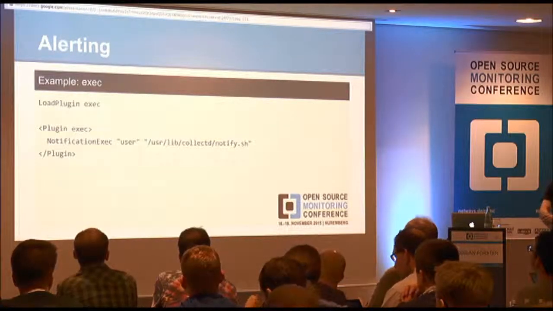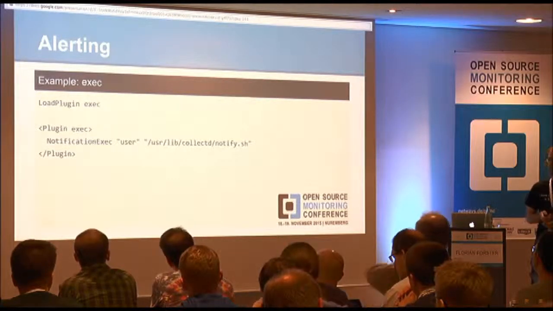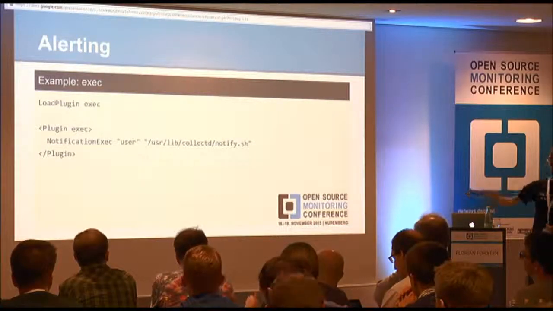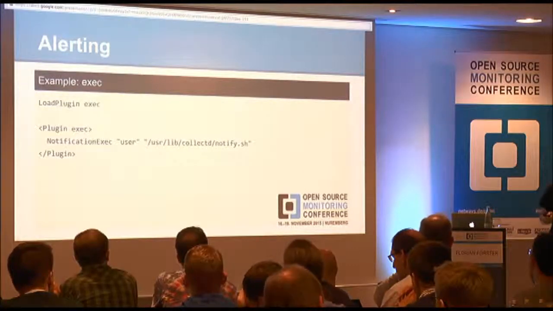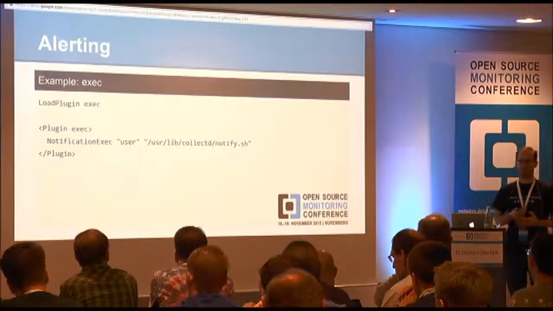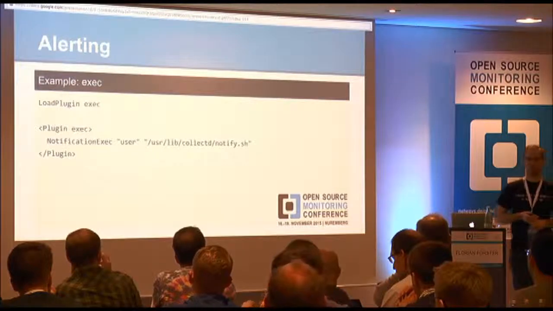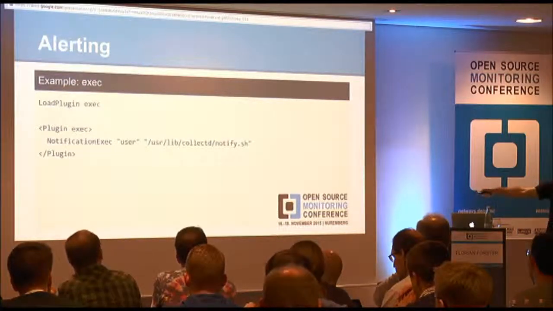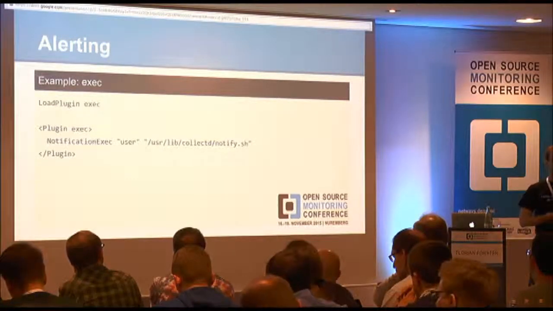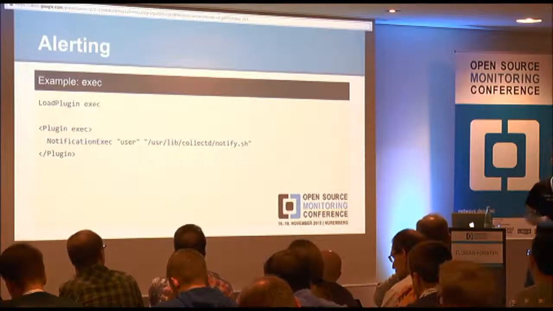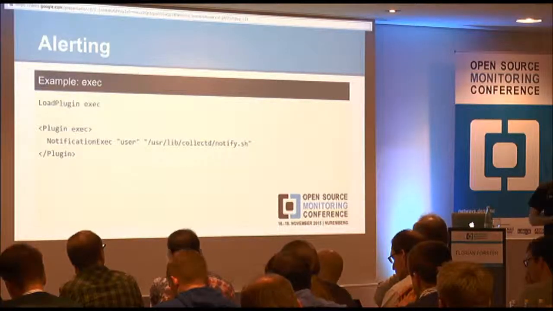This is how the exec plugin is configured. It's fairly straightforward. The only caveat, I guess, is that you have to provide a username here. This is because to get some metrics, collectd sometimes or often runs as root, and we simply downright refuse to execute scripts as root. So you have to provide a user here. But apart from this, you provide the path to something that is executable. You can add additional arguments here as strings if you require this. And then whenever it receives a notification, it just goes off and executes that script.